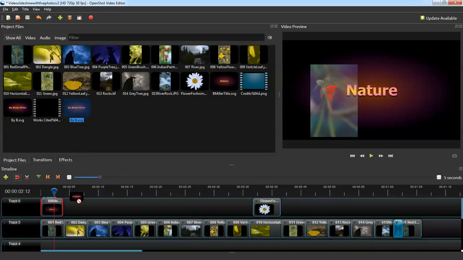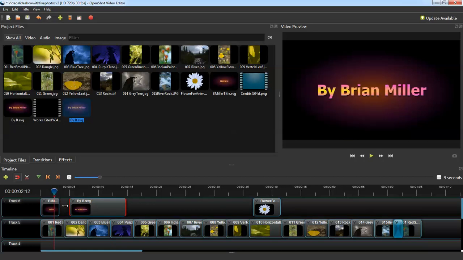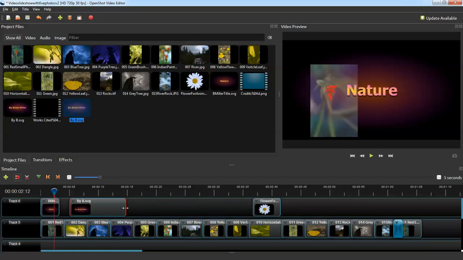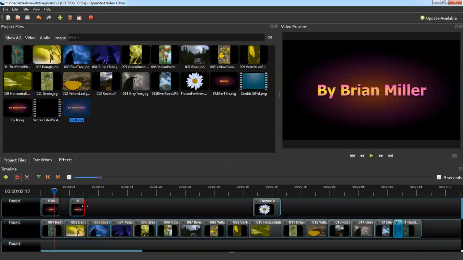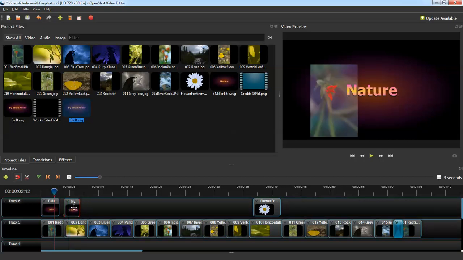I'm going to drag this next door, and let me shrink this down a little bit more and drag this over here, something like this. I don't want them to overlap. That'll be too much going on if they overlap.